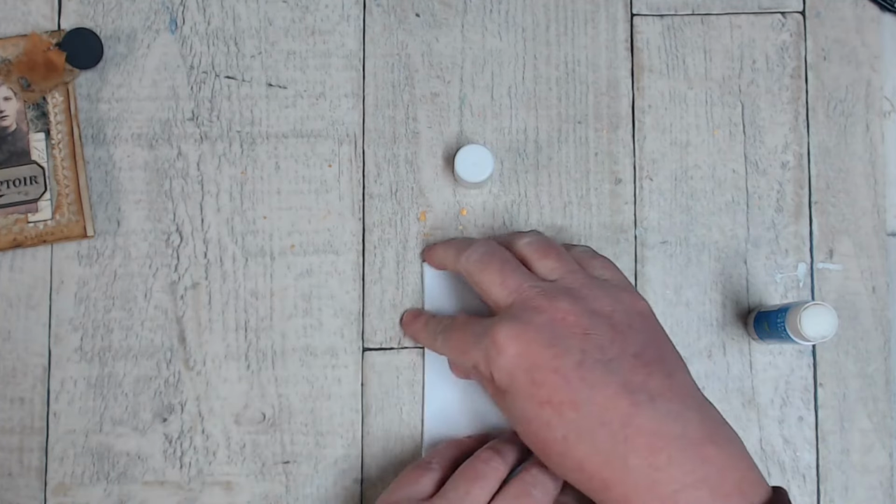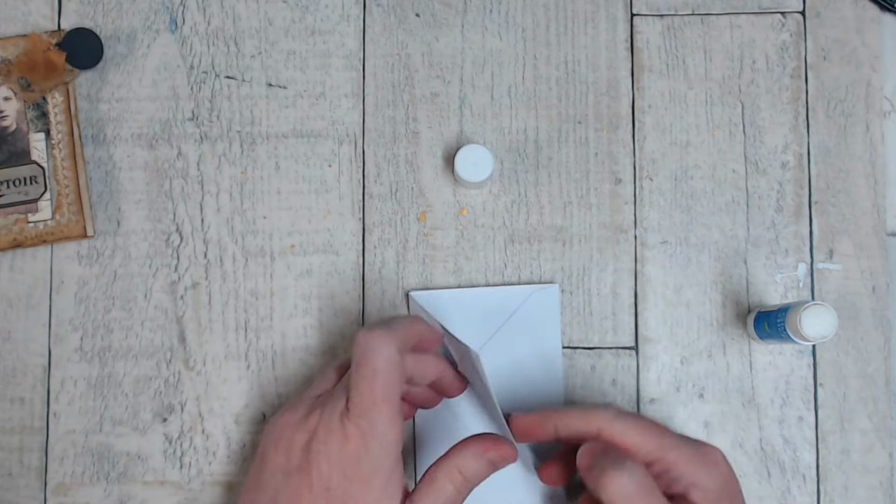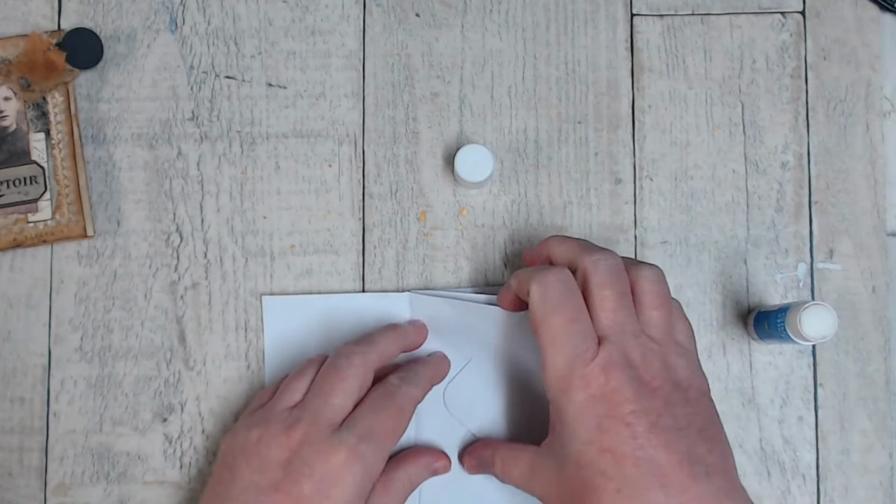So obviously as you glue down more flaps, you're going to have to flip through more pages to find the next flap that isn't glued down.